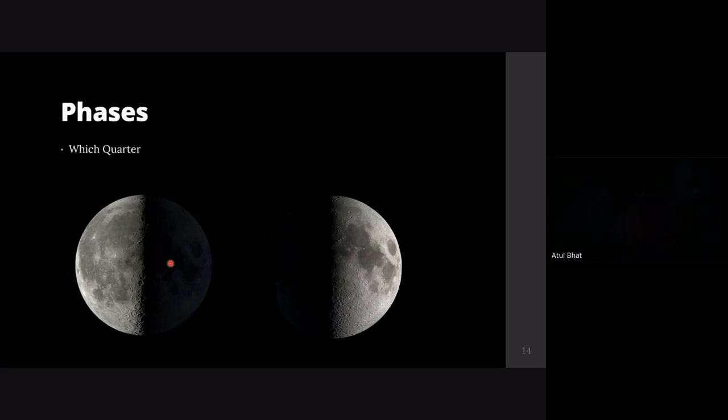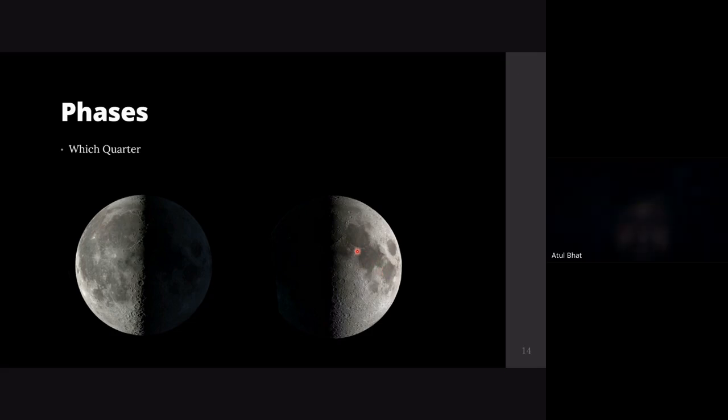And the moon may not appear like this at different regions across the earth. Like in Udupi, this line may be perfectly vertical to me, whereas if I go to some parts of the world, this line may be horizontal. So the way to identify it is to look at these marks, look at these gray areas. And you'll realize many of us can see the moon as a rabbit. If you look at the moon, you will see these gray regions, or the mares we call them, form a rabbit-like structure with the body of the rabbit here, and this part, which is visible here, as the head of the rabbit with two ears.